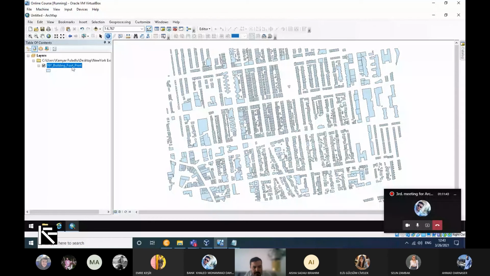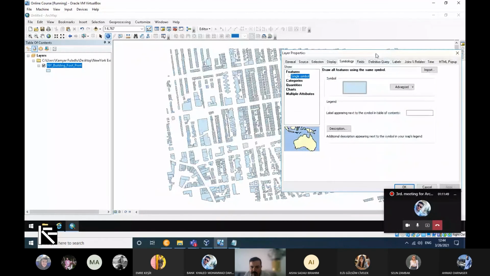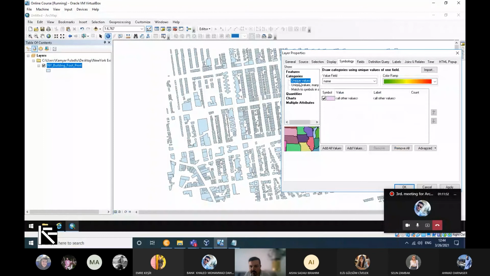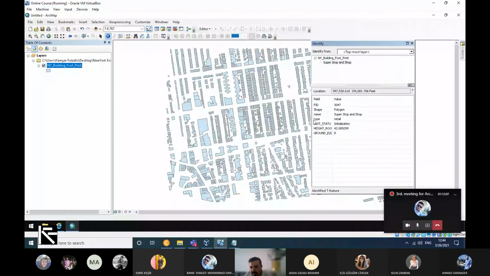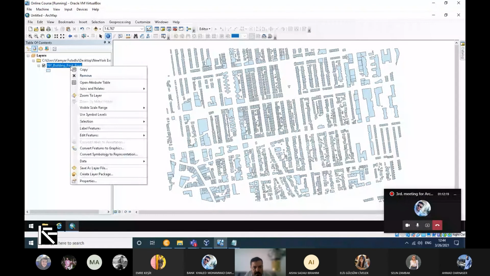So I'm going to apply our symbology. First, we have a categorized or qualitative symbology. If you remember, let's close this one first. We will have some type here, and we have a height roof. They said retail and high roof. I'm just going to go here once more because I want to tell you where they are coming from. This is categories.